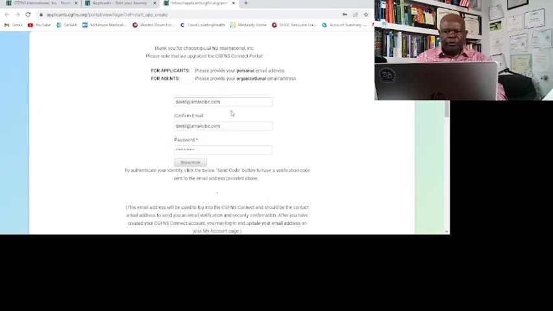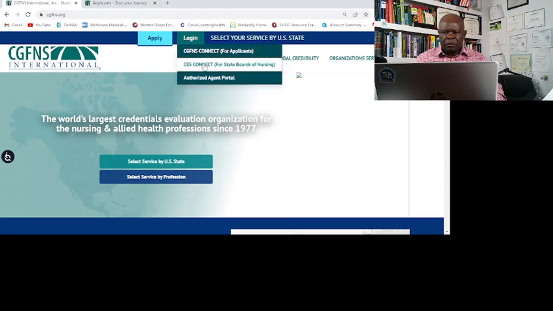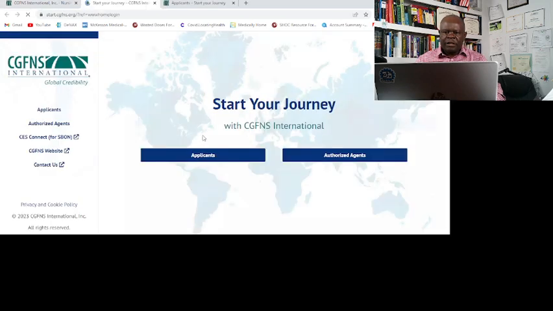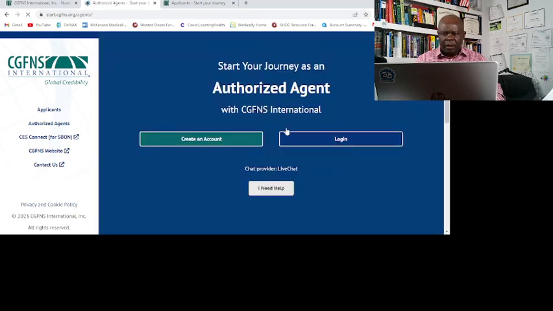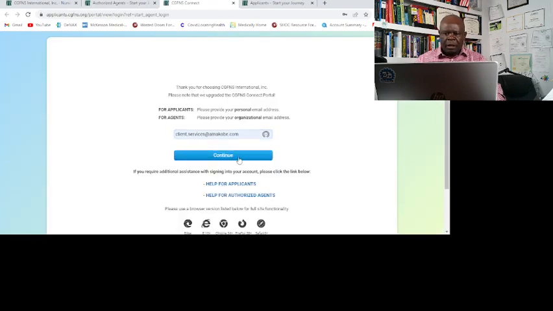Anyhow, you go through there, and then I'll assume that you've gone through it and you created. So I'll go in now through the agent portal, so that I can access it from inside, so you can see what I mean. I'll go through there and then pick one agent or one client. Give me a minute. I'm logging in as an agent, because I don't want to create duplicate accounts.